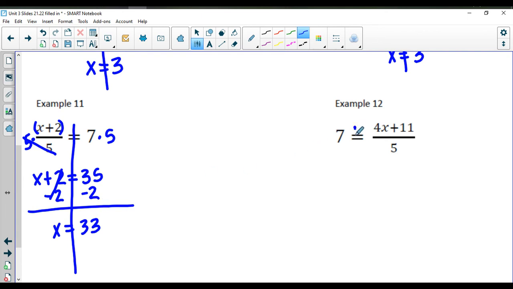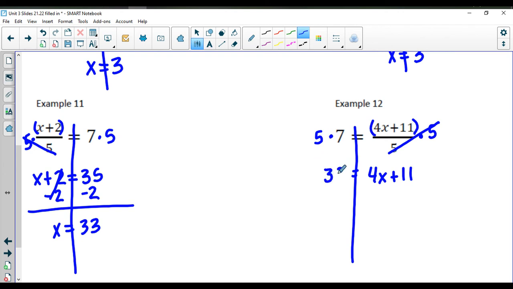In example number 12, drop your line down. Put the top part in parentheses. We have blah divided by 5. So we're going to undo divide by 5 with a times by 5. Do it on both sides. Those will cancel. Bring down the blah, and you can let go of the parentheses now, and 5 times 7 is 35. Go ahead, take it from here, and I'm going to have you solve the rest of this equation now that it's just a basic 2-step.